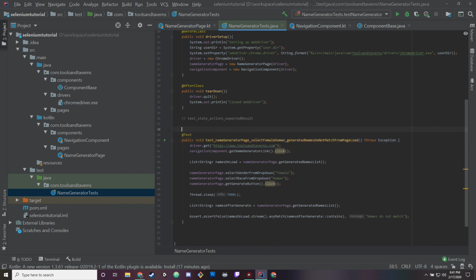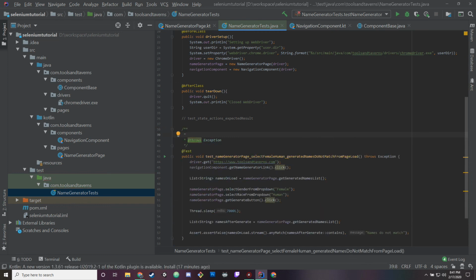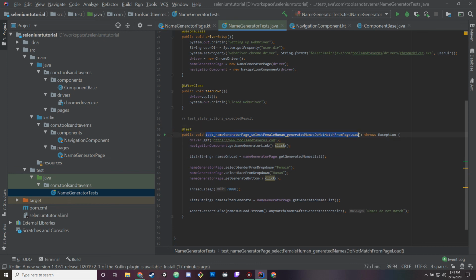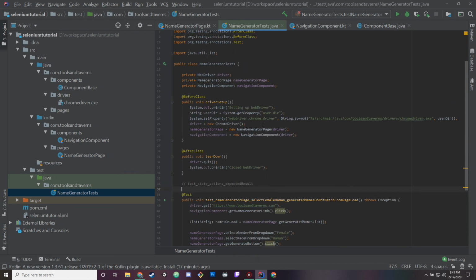You don't have to put a ton of comments. You can still put comments, and that's fine. But this is what you'll see in results, what you'll see when you run your tests on Java or Jenkins and all that stuff. So, please definitely start looking at this. And if you don't take my word for it, there are a lot of articles out there and a lot of Stack Overflow posts that will explain all of this for you. Please feel free to take a look yourself and see what you think.